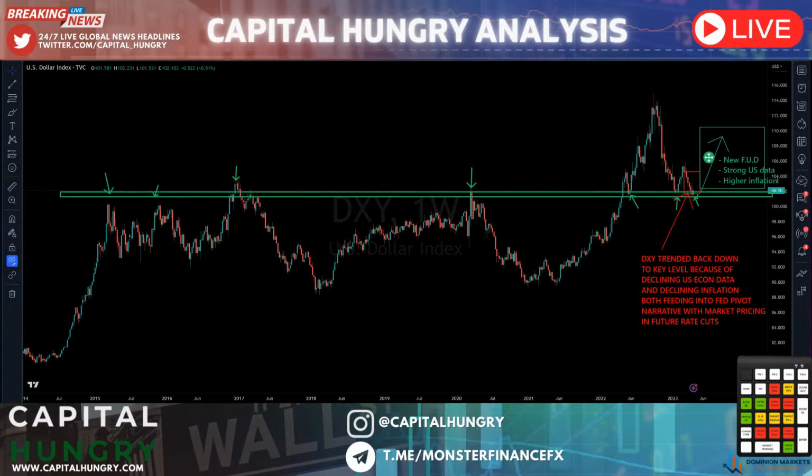Higher inflation. Another reason is we need higher inflation figures. CPI figures, producer price index, PCE pricing figures. Higher inflation shows that the Fed still need to keep rates up for a longer period of time, still need to keep financial conditions tight. That's another fundamental real-world reason for demand in the US dollar. If we do not have these reasons, then dollar can just stall out around this area and still potentially break lower, giving us deeper bearish moves on the higher time frame.